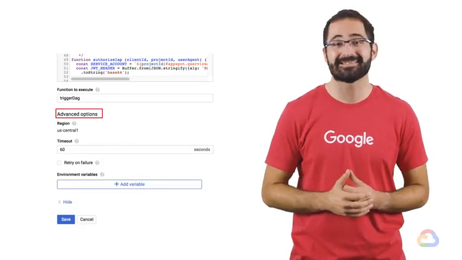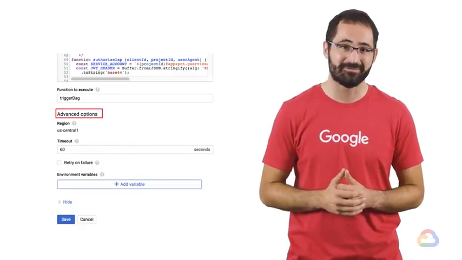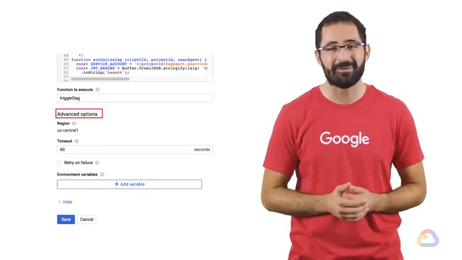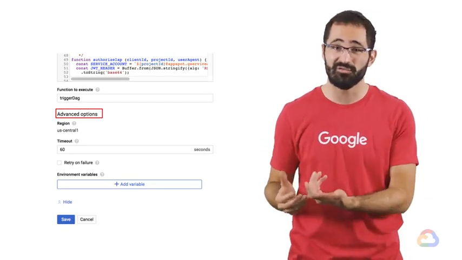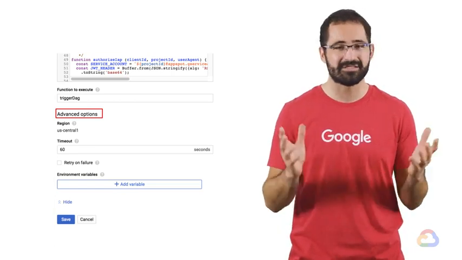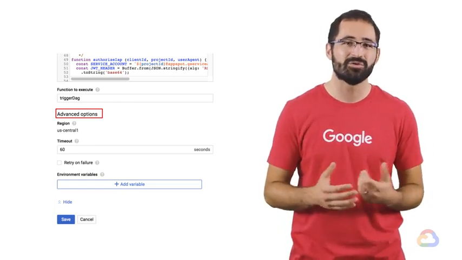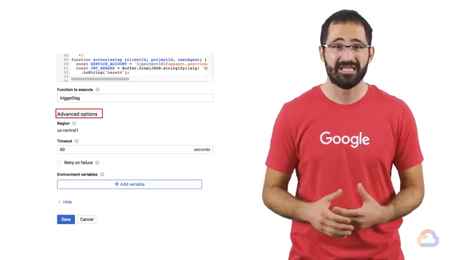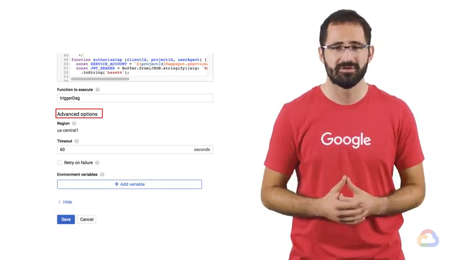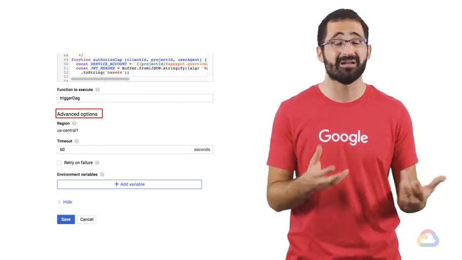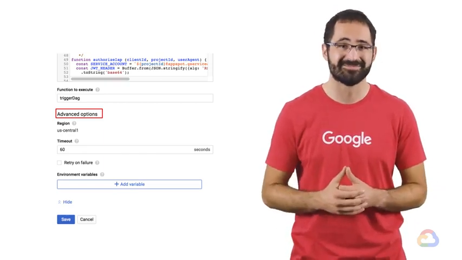There are several advanced options that you can specify for your cloud function, like adjusting the default timeout for the function trigger to be made, and if you want your function to automatically retry on code failure. For our next lab, we'll just leave these at the default values. Generally, you'd only want to turn on retry on failure if you have some short-lived or transient bugs in your function code, like if your function was dependent on a less than stable outside system.